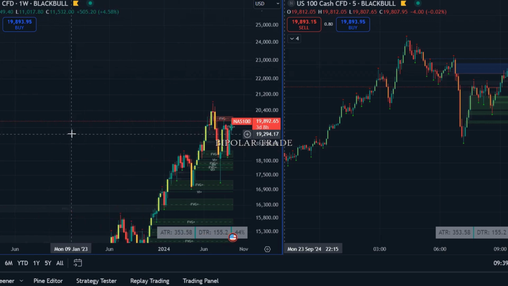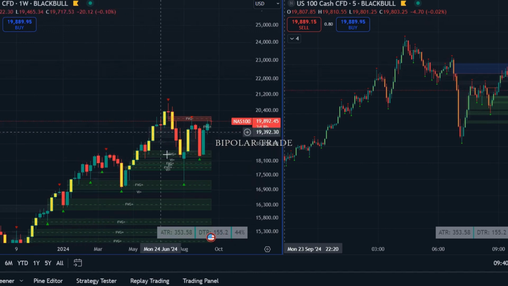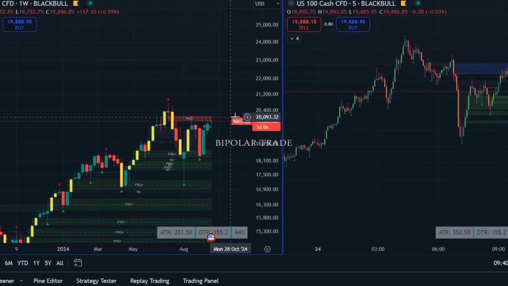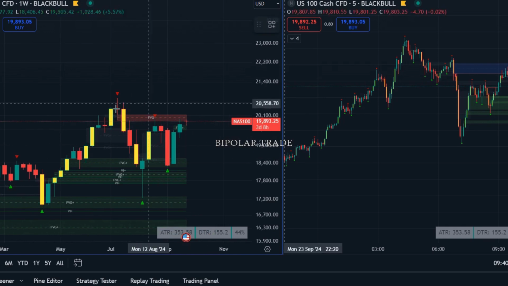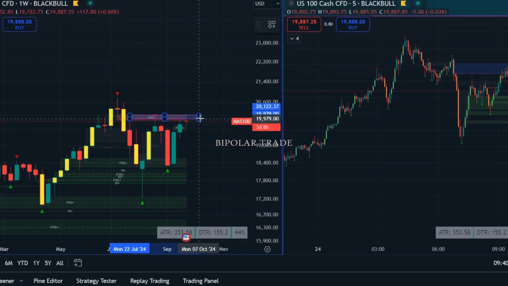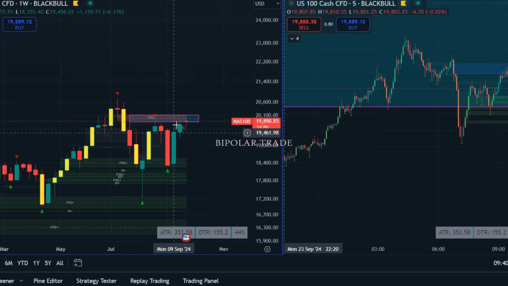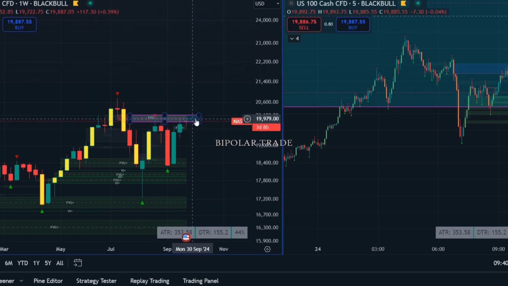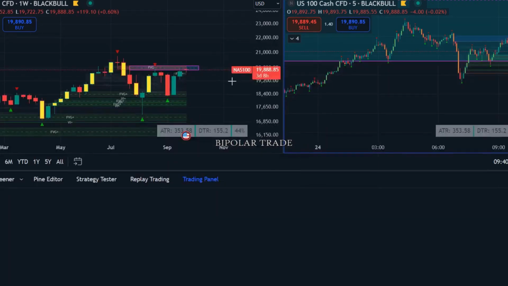So now we are looking at the daily bias, the narrative, right? It's not going to be 100% sure, but we are going to guess which side the market is going to move. So here, if you see, there is a FVG, and this FVG can be respected or disrespected. So both can happen here.